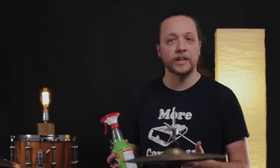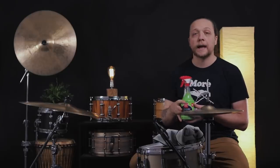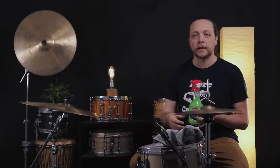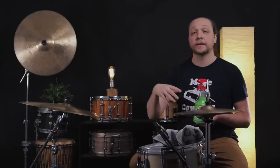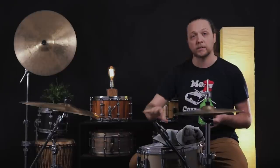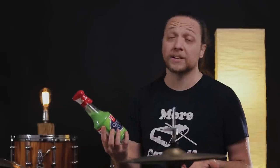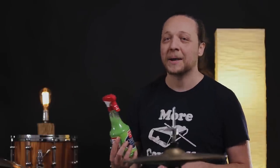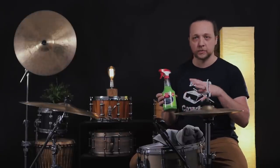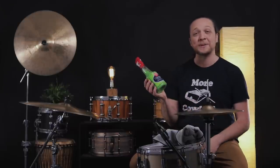Anytime you're going to use any sort of cleaning product or anything like that, it pays to read the instructions. This particular one has a little bit of instruction about how long it should sit before you handle it again, wiping it down, and then getting a clean cloth after it's had that done to get the rest of it off and buff it with a new clean cloth rather than the one that you used for the application. And if you're doing a lot of outdoor gigs, as a car might, you can do two coats, but you need to give it a day in between the two coats for the first one to settle in. And you're going to end up with a shiny, tough, protective finish that also smells really nice.